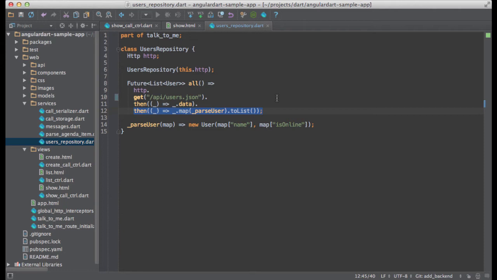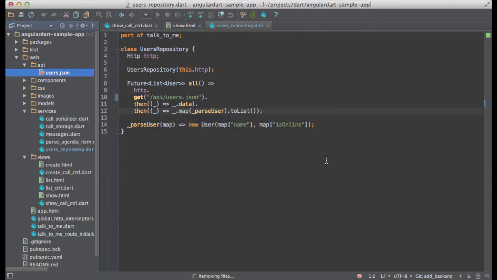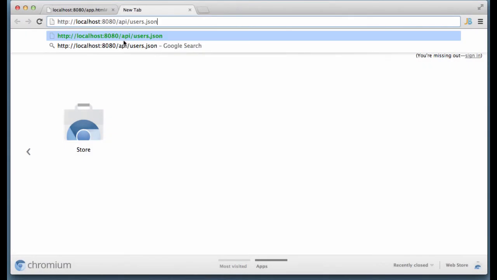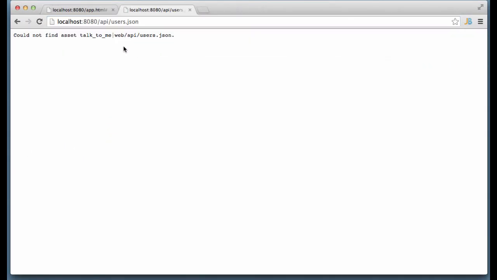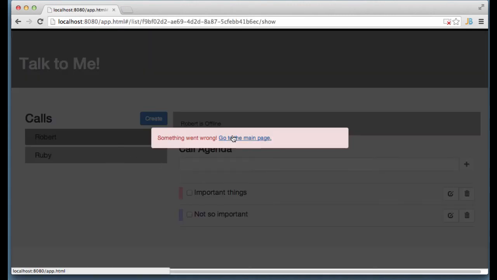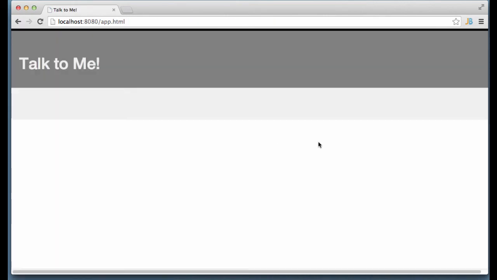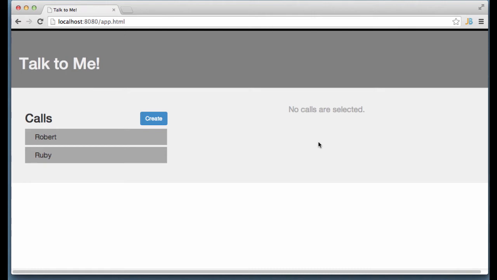Let me show you what the application does right now, and then we will look into how it's implemented. In order to do that, I need to break the backend. The easiest way to do that is just by deleting the JSON file. Let's jump into the app to see what happens. We get a pop-up with a link. The error handling strategy that you just saw is implemented as a global HTTP interceptor. Such interceptors get applied to all HTTP requests.